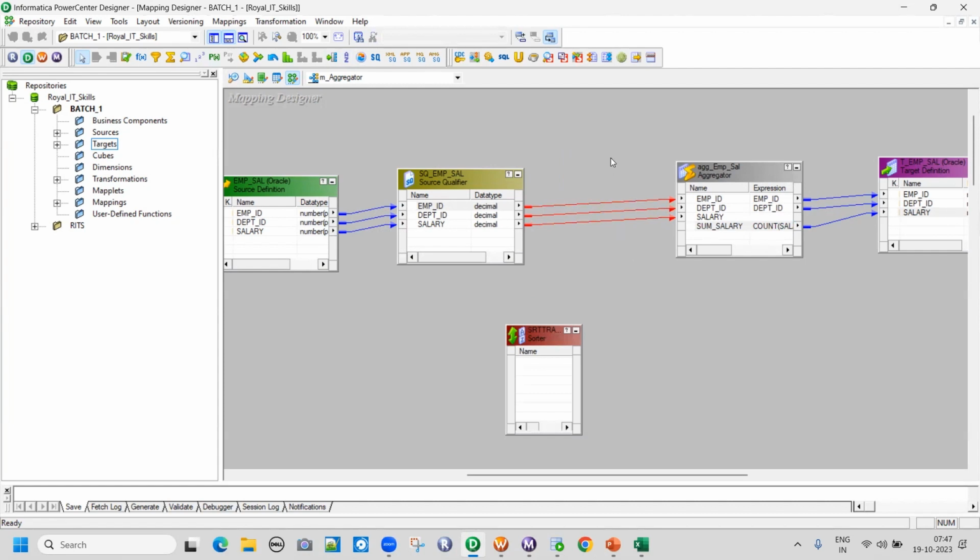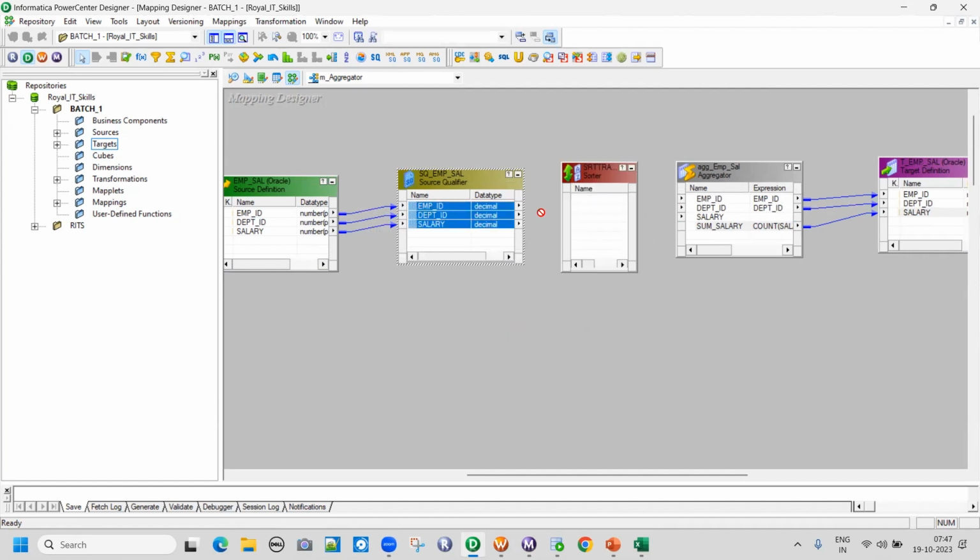I'm selecting all these things, or whichever you want to select. Whatever comes selected in red color, you can press the delete button on your keyboard, just like that. Or if you want to select all these things, just left click, drag and leave it, delete it. So I want everything here. I'm dragging and dropping, and selecting again and drawing the links. So this is how we can include a new transformation between two already existing transformations.